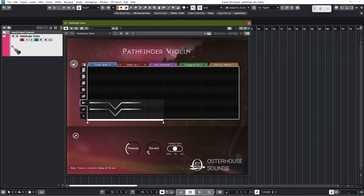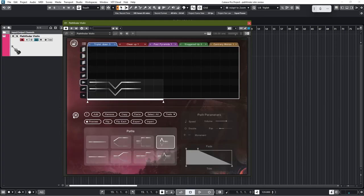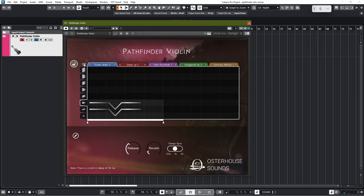Welcome to the Pathfinder Violin interface. If you're familiar with the Pathfinder Cello interface, you will realize it's pretty much exactly the same except for the color and the instrument and the presets. You can obviously click here to go around and mess with things a little bit. Here you find all the different presets, and then you can have up to 5 different tabs having 5 loaded sounds at one time. So let's listen a little bit to some of the sounds here.